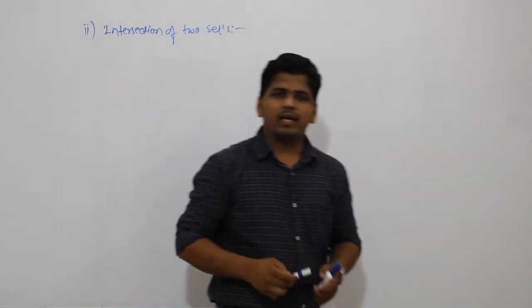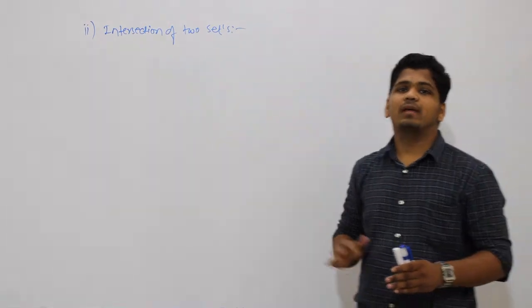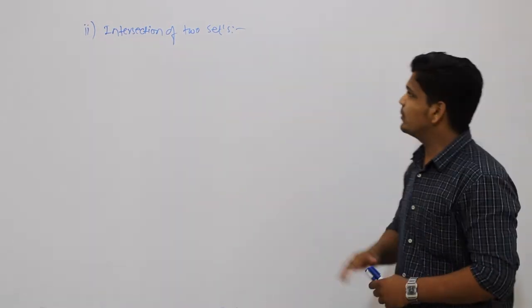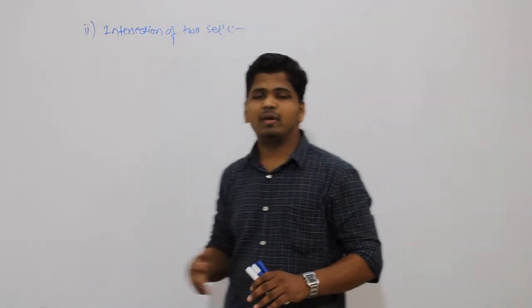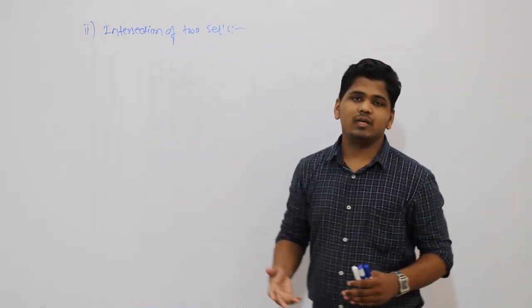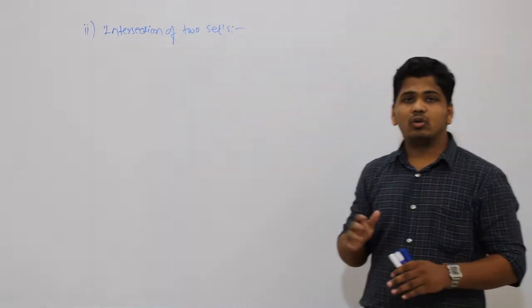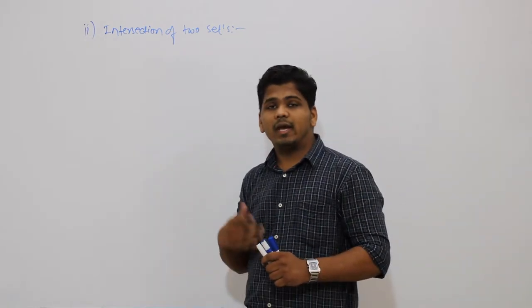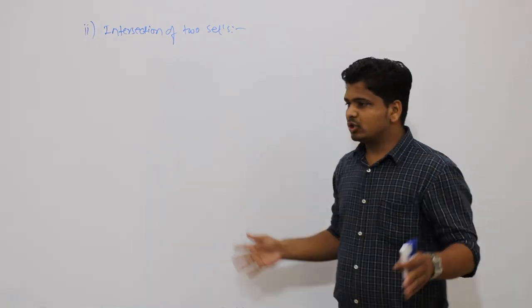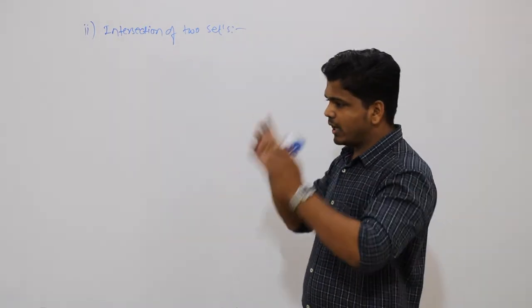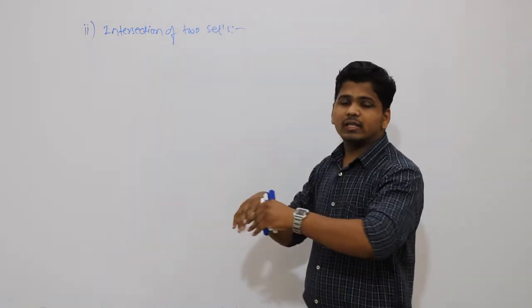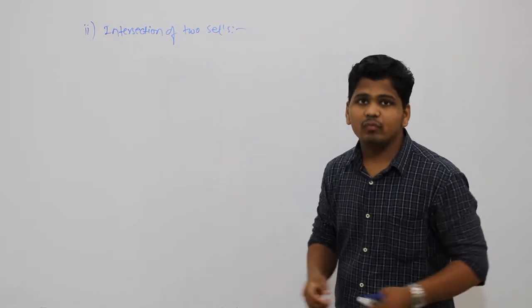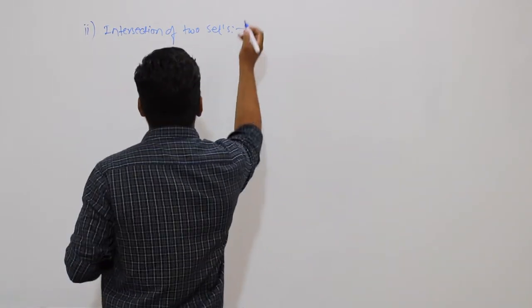We will take two sets A and B. We will take the intersection of those two sets. Okay? For example, I am having any two sets A and B. Then the intersection of A and B is given by all those elements that are common to A and B. Means your element must be from A as well as from B. Means the elements that are coming from A and B commonly, that I will consider as the intersection of A and B.